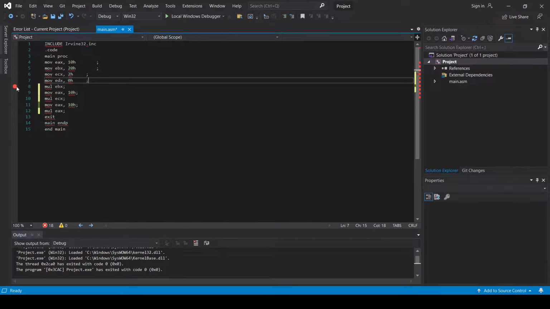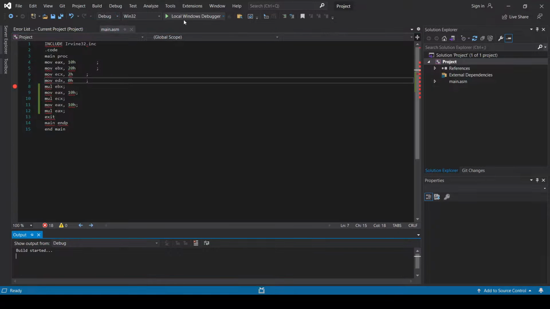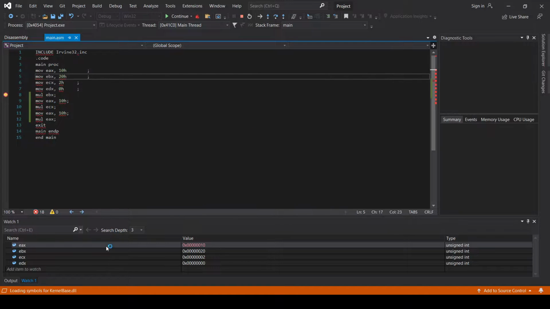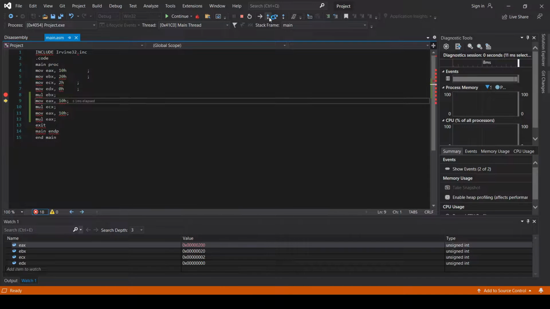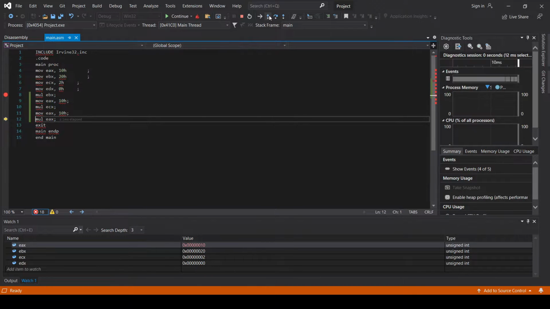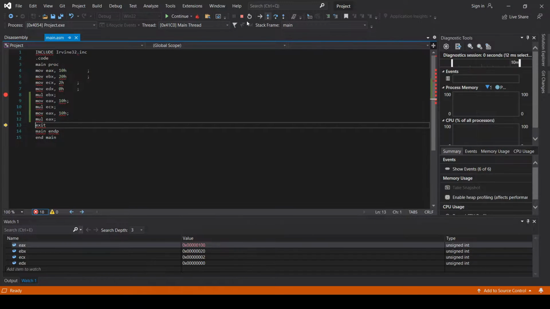I changed the breakpoint here so we could get all these values right away as we started. Just going to build this up. Right, and run it. Got all the initial values. Skip ahead. We got 200. Oh yeah, the difference between EBX and BX is the number of 0s displayed here, and as well for all the others. Then we set back. Now we're going to multiply EAX, 100, and that's all for the multiplication.